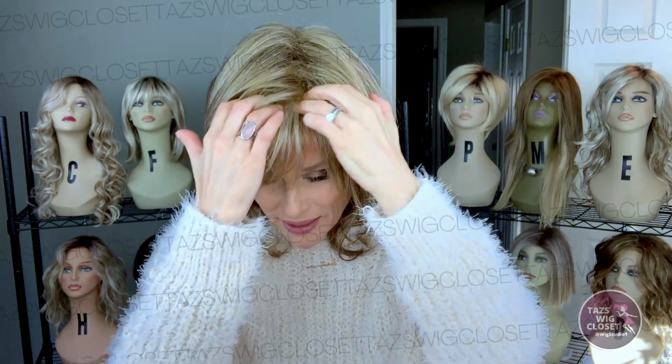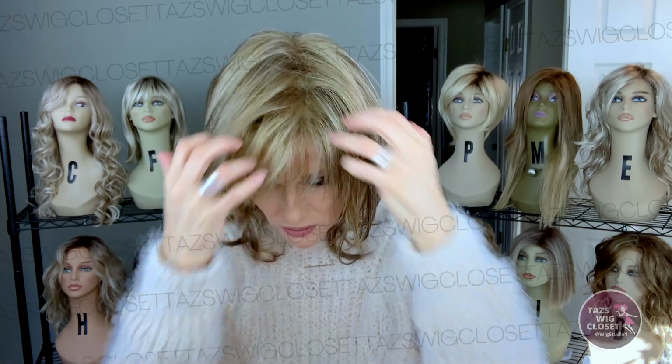I can also just kind of fluff up that bang a little bit at the root, kind of swirl around, and then pinch it up just to give a little bit of contour to the bang. I could take a hot airbrush and just sort of curl in a little bit of contour to shorten the bang with a more natural look. Now these bangs do have a nice wispy appeal, kind of a dirty cut bang. They've been layered and taken down a little bit. But yeah, I definitely would have to do something with that bang area.